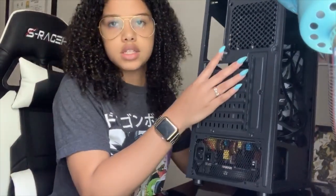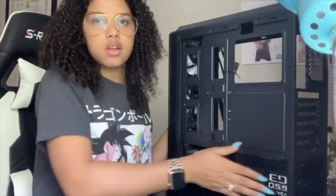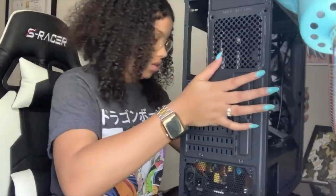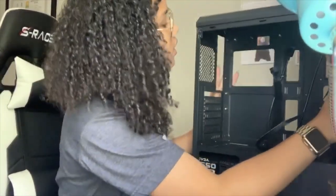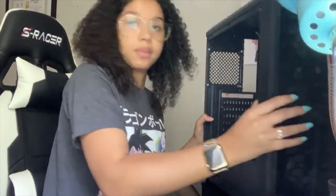If you can see, the power supply is in there. That's the back, so it's right there, and I have a plate that's going to go over it, obviously. So now I've got the power supply in there. Now I'm just going to figure out how I put the, well, let me undo this. I'm going to put the motherboard in.